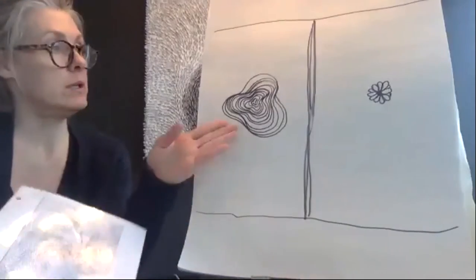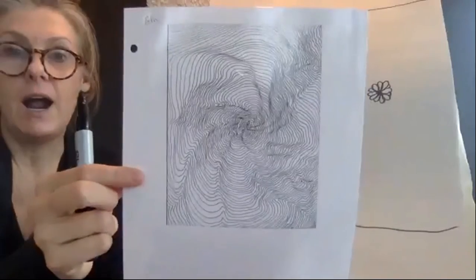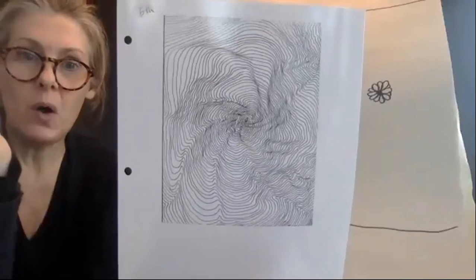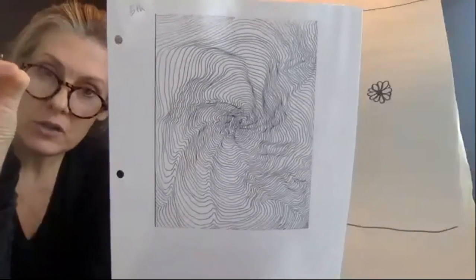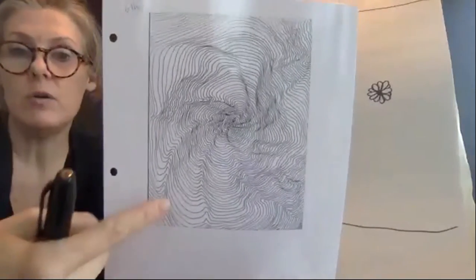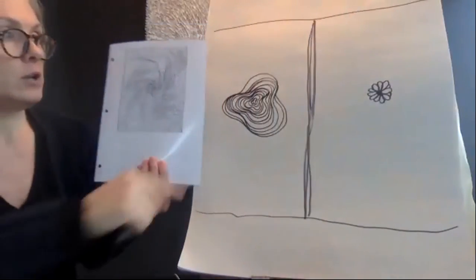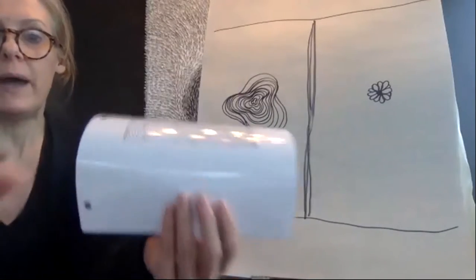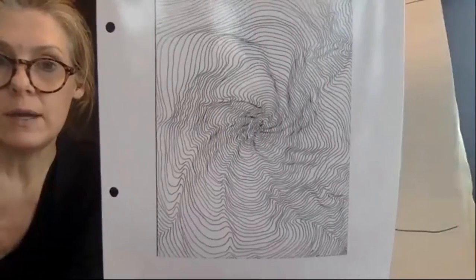Now, I'm going to show you a version of this. Very different version, but it's the same idea. See if you can see that. Oh my gosh, what? I know. This is done with pencil. And they did it so small and so tight that each line almost touches each one, but then it varies each time. So I will make a copy of this and put this in your feed so you can see it. You can tell the difference because my marker is so much thicker. When you use a pencil, it may take longer, but that's the kind of effect that you can get.